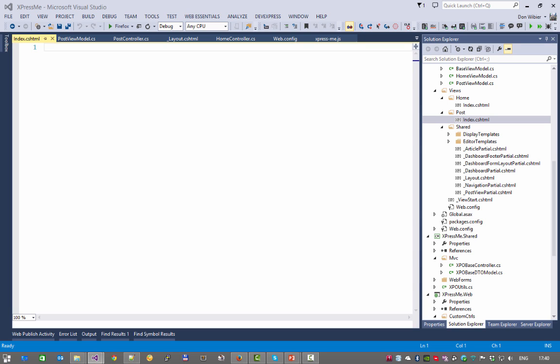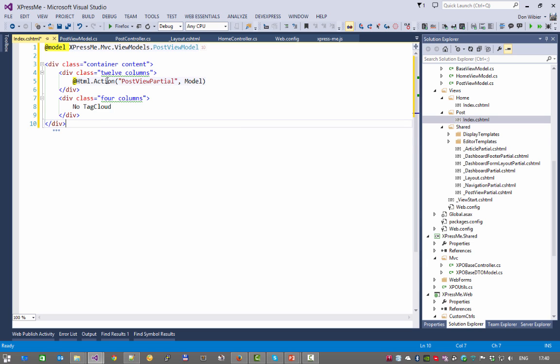Let me copy over the code inside that HTML, because it's literally the same. So I'll put it in here, and I'll render the post view partial and bind the model to it. Let me run the application and see that everything that we have added works.